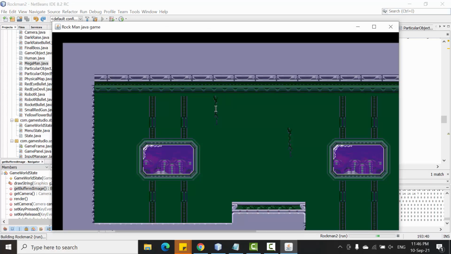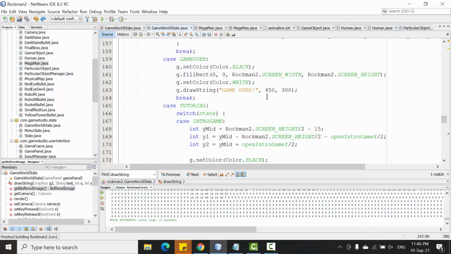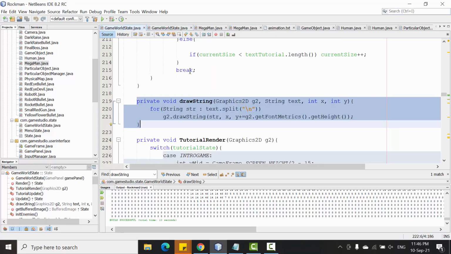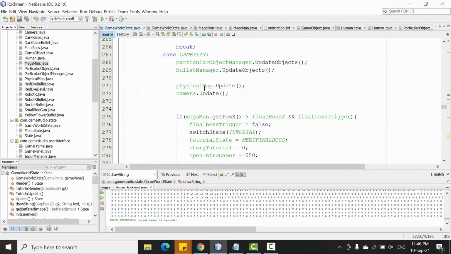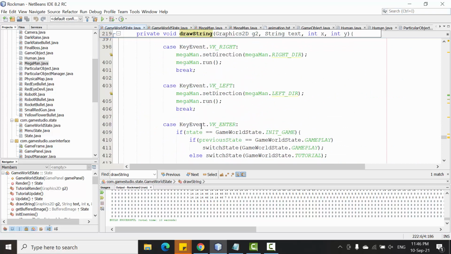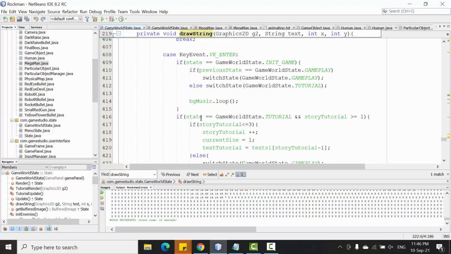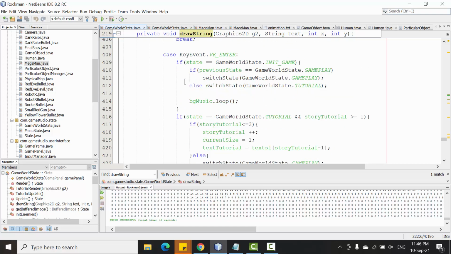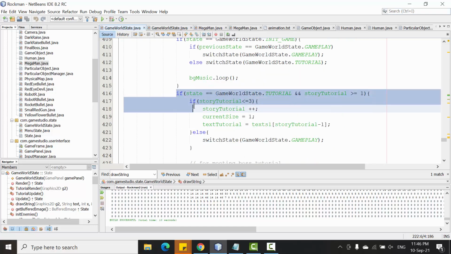Press enter. Nothing. Alright. We have some. Yeah, we need to go back and go to the press key, go to the enter and copy this.